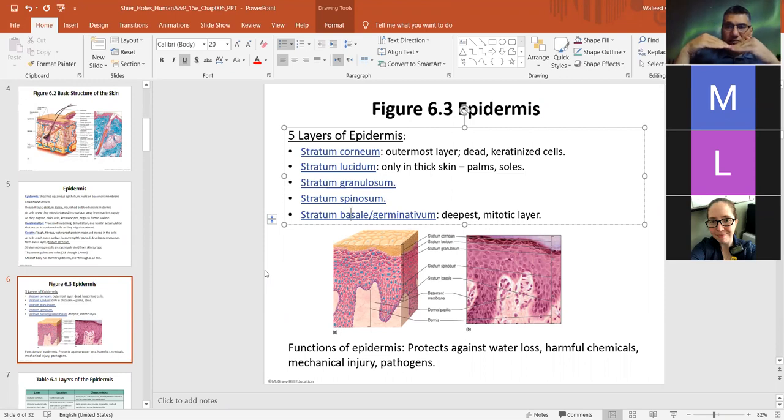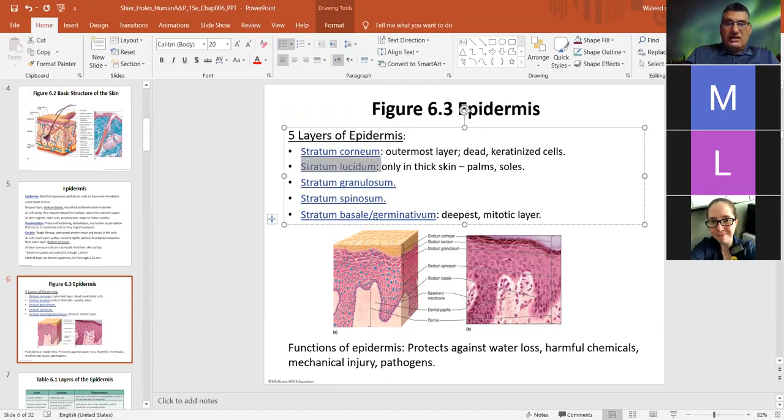The basal layer germinates. And that's why if you lost your skin, they give it degrees. Like if you have a burn, they say first degree, second degree, third degree, right? If it is first degree, it means this skin is lost, you still have the germinativum. It's going to replace it. Don't worry about it. But if you lost the germinativum, it's over because nothing is going to germinate. So it goes germinativum, spinosum, granulosum, lucidum, and corneum.